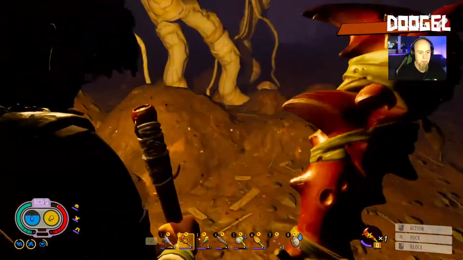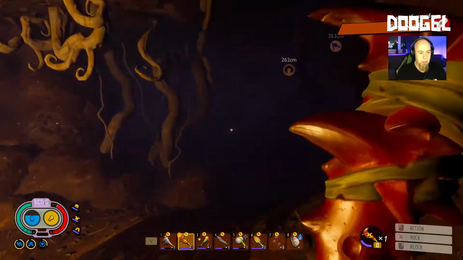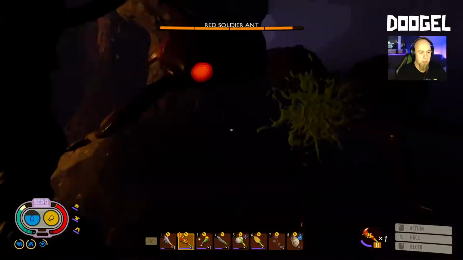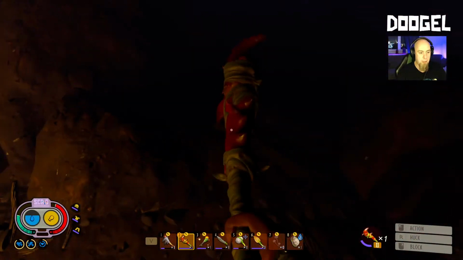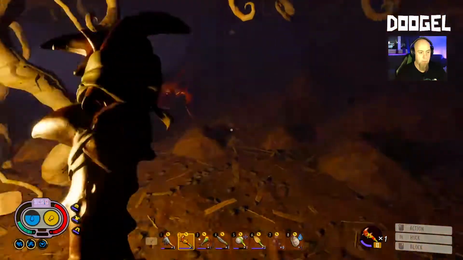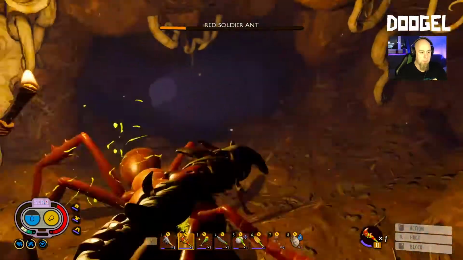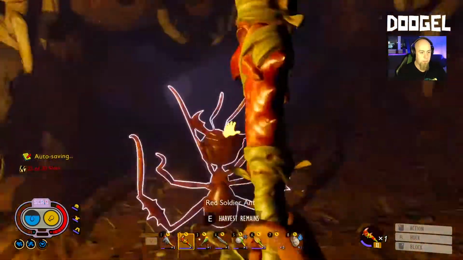Ant eggs, sweet. Sweet, that's what we need. We need to analyze them. Oh, careful. And we need them as components for stuff. You took the light away. Where did you go? Okay, he's gone.